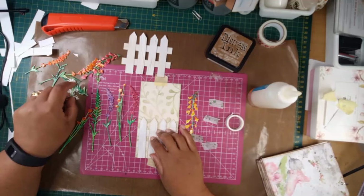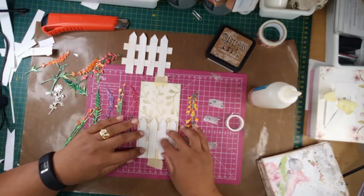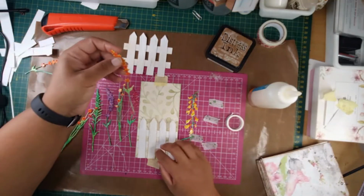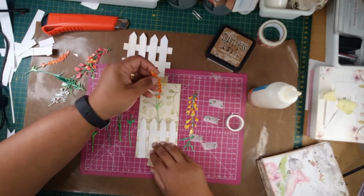Now what am I doing with this? It's no use having a picket fence if you don't have pretty stuff to go with it, right? So let's see.